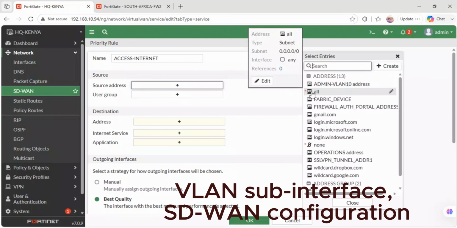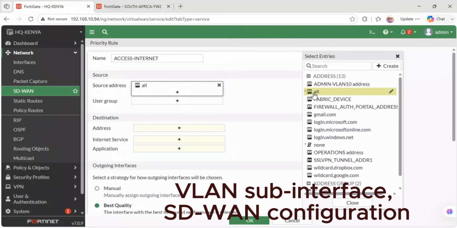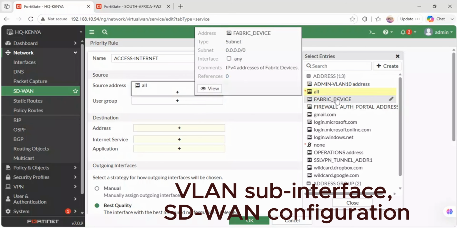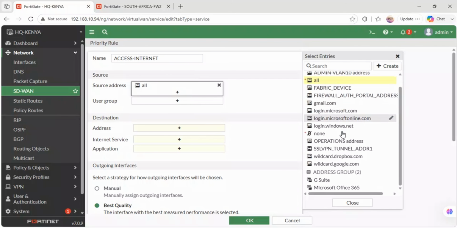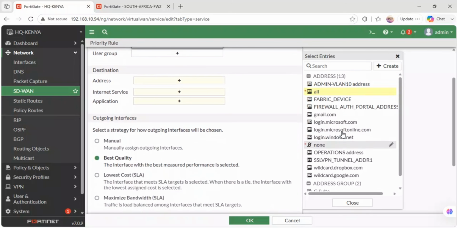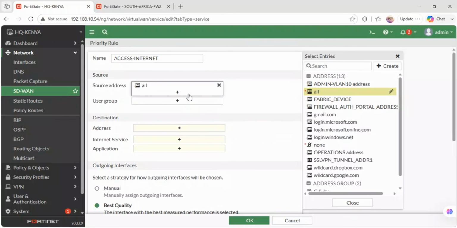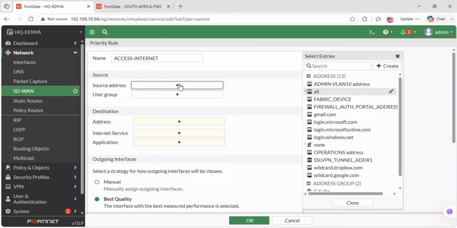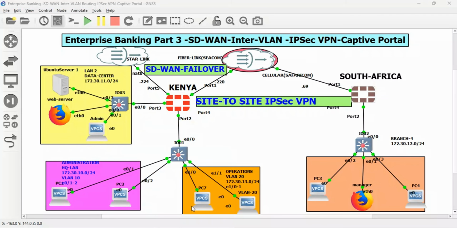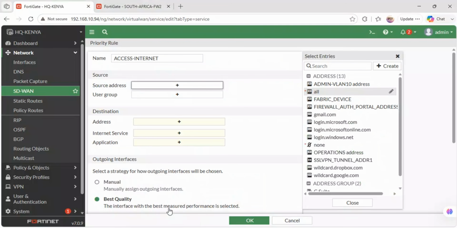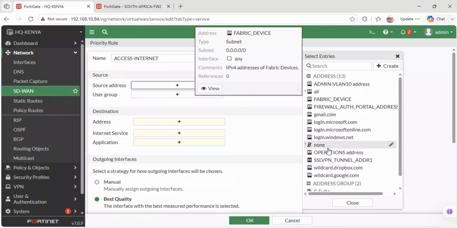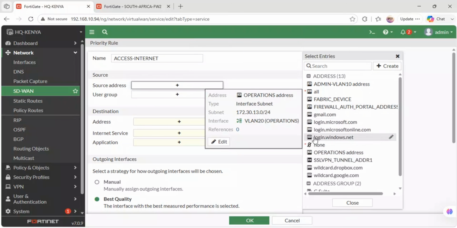The source is everything. You can specify the source to be this subnet or this subnet or just all. It means anything connected to that particular firewall. So you can choose the operation for that VLAN.